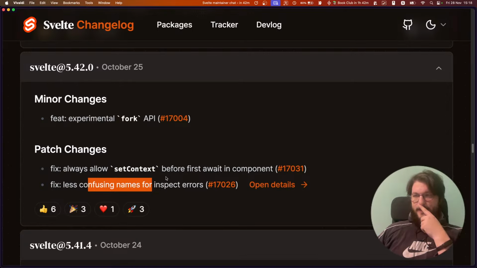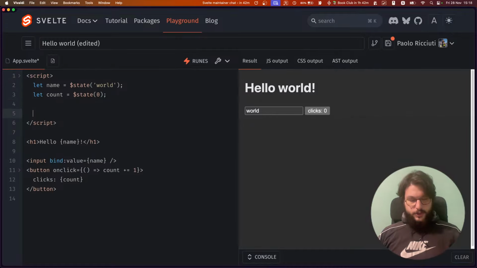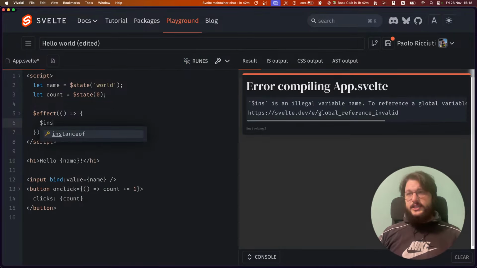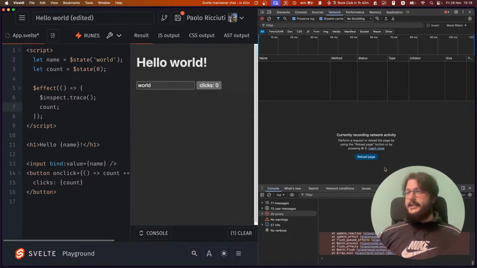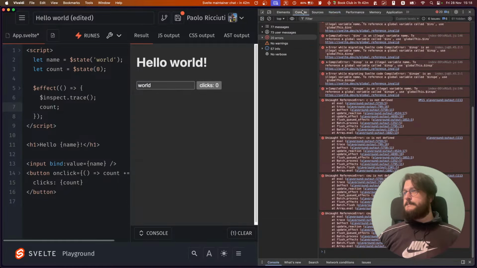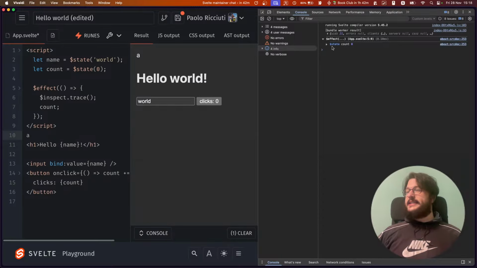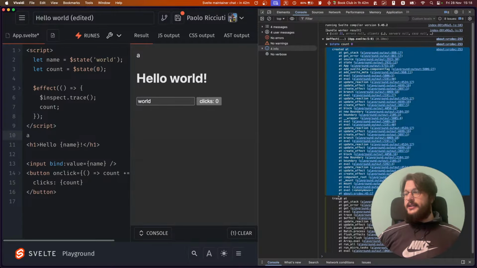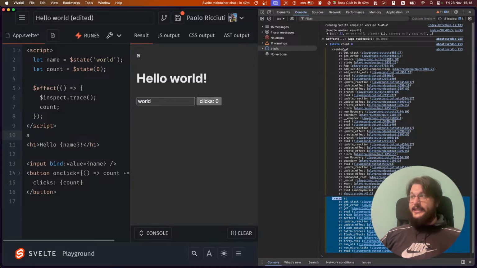Less confusing name for inspect errors. I don't know if you know about inspect traces, but if you do $inspect.trace and then count, you can see that you have this created at and traced at, which is basically a stack trace of where the state was created and where it was traced.